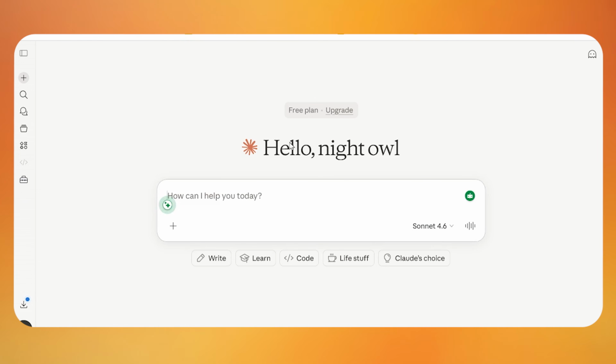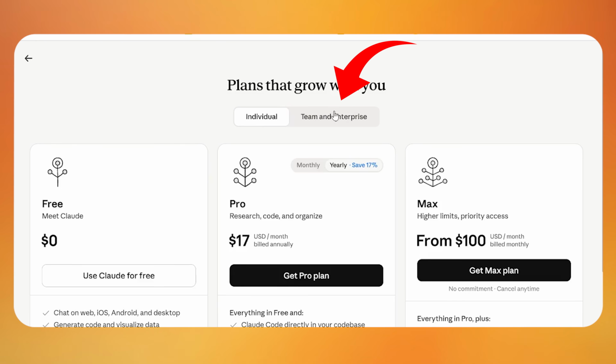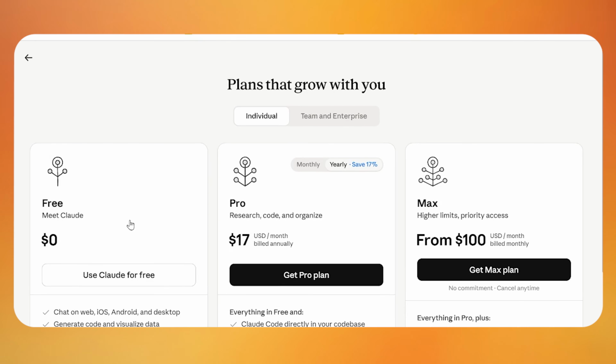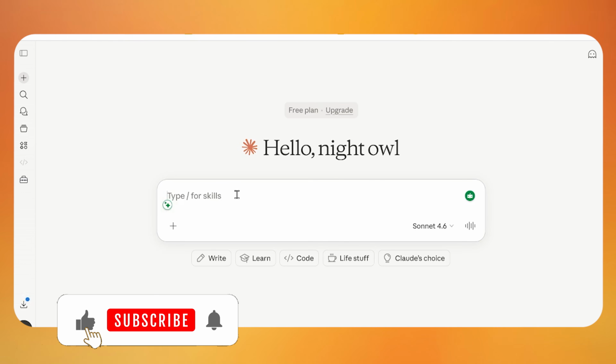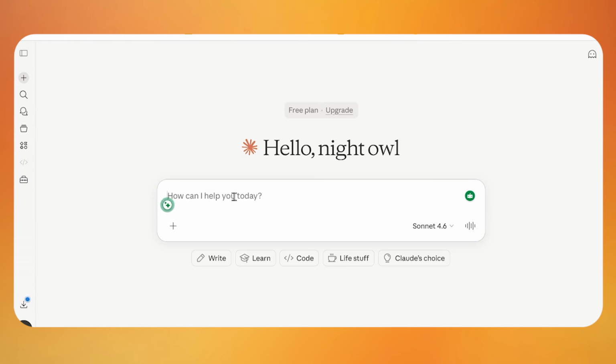The very first thing you will have to do is go to Claude AI, and I am using the free version. You can come here, click on the upgrade part, and you can check that this is my free version. So now to get a great dashboard or great analysis, you need a great input or a great prompt. So instead of writing the prompt myself, I'll ask Claude to generate a prompt for me. So how can we do that?